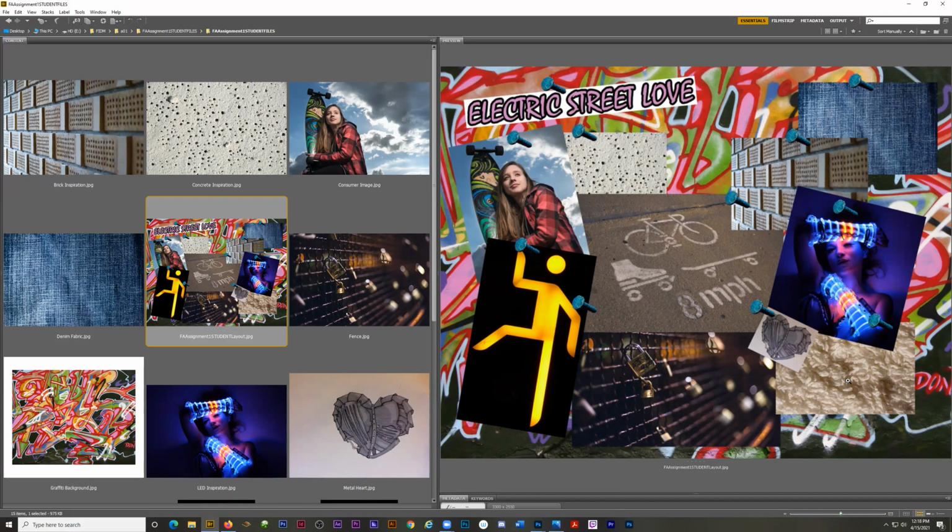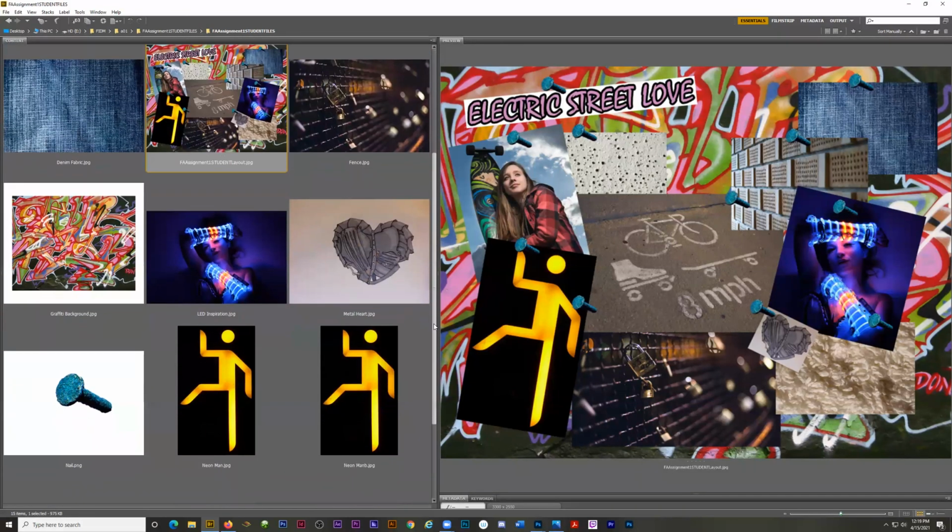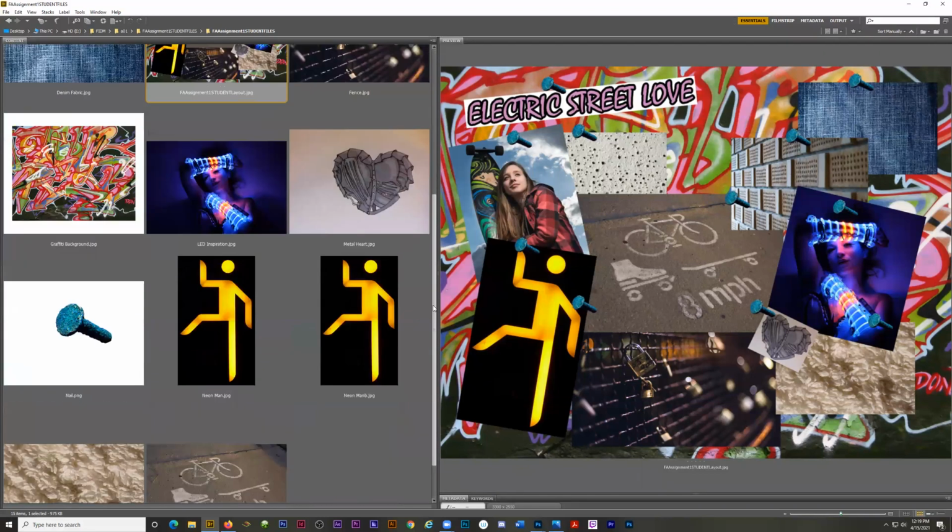And then one more thing. I know you guys are way smarter than this. I just got to say it though. Don't turn this in as your assignment, right? I'll know. When you submit your assignment, you'll have the layers and I grade the layers. I can't be tricked. And I know you're smarter than that. This is just an example. You want to kind of match it and you'll have layers and I'll be able to look at each individual picture. This is just a JPEG. It's a flat image. So don't turn this one in. You're going to turn in your Adobe PDF file, right? And we'll talk about that.